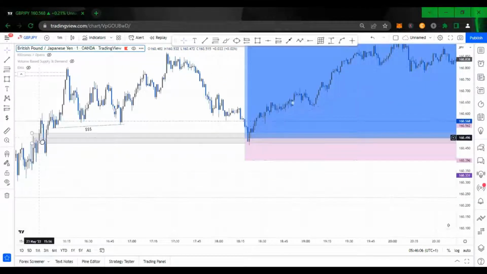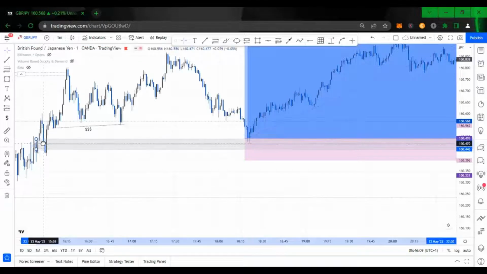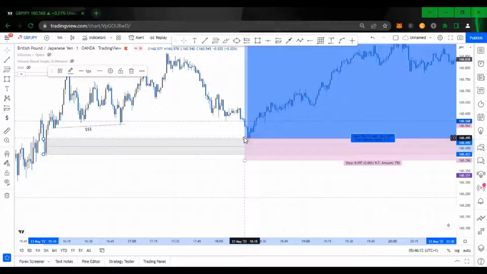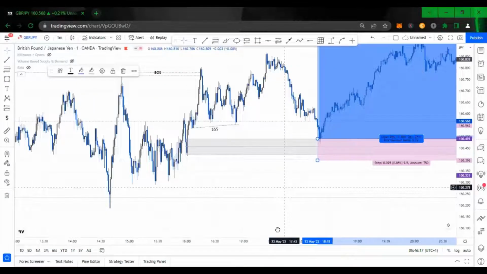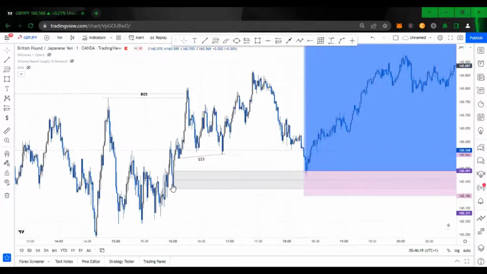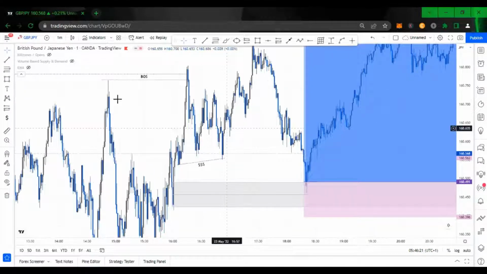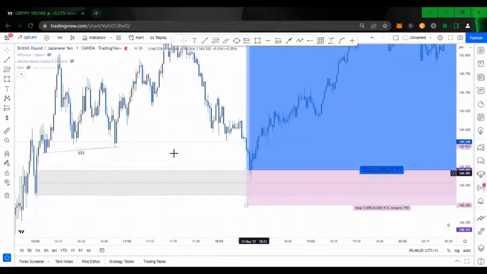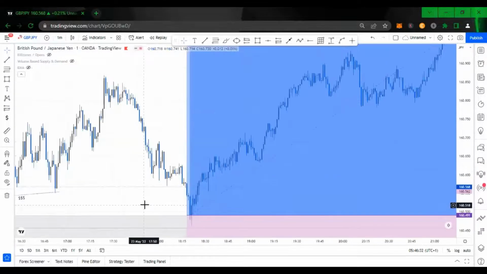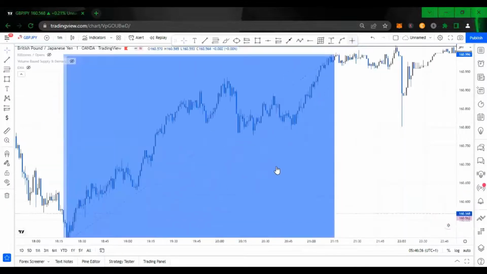Oh, I definitely took this trade off the 1 minute time frame. It was that break of structure that created the order block right there, and the market came into it right there. I remember I had two options and then I used this option. And there we have it.